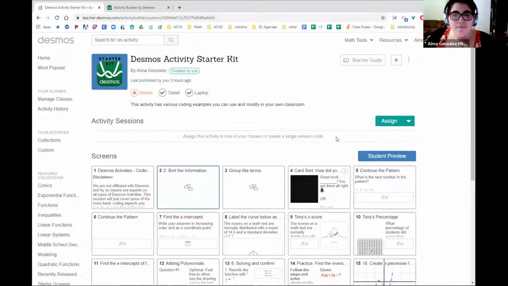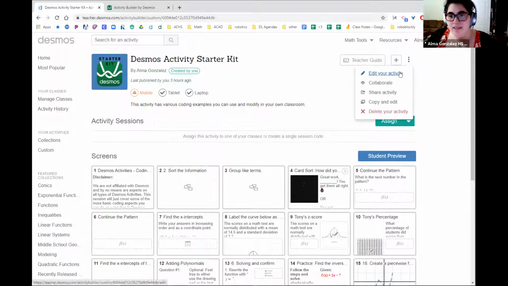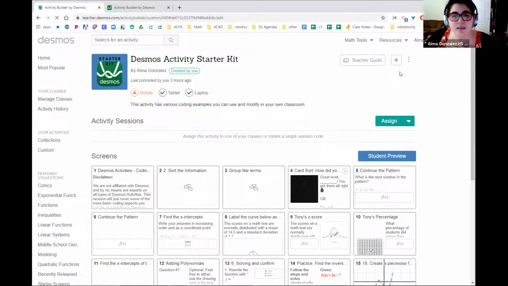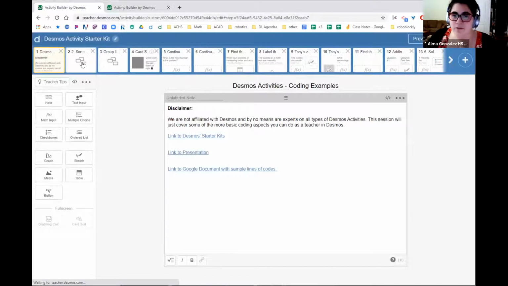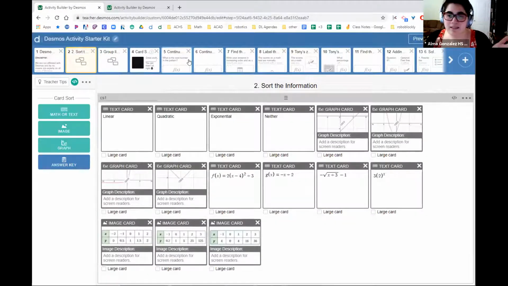Sorry. So what I'm going to do is click the edit activity button, and show you what I'm referencing so that you could see it yourself. And then you could also go there yourself. So here's an activity. This is totally in no way, shape, or form content aligned. It's just different little things I wanted to highlight in terms of different things you can code. So the first thing that you should always do is label this as something. This is called CS1, card sort 1.